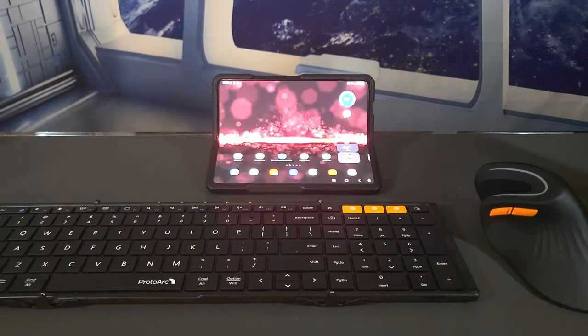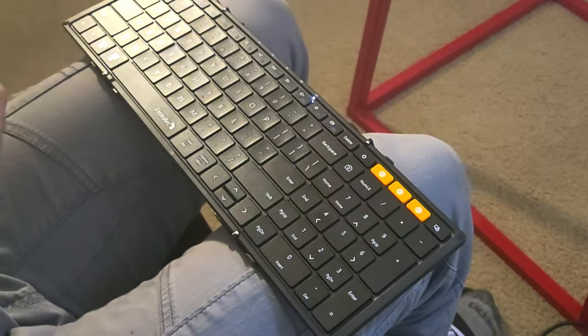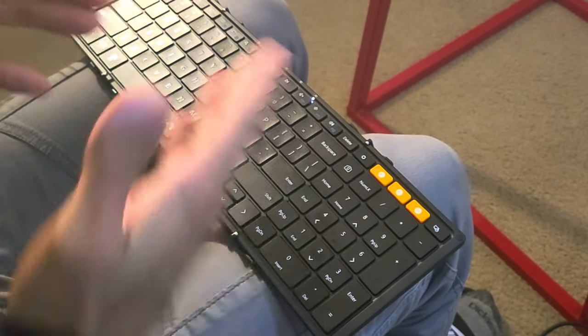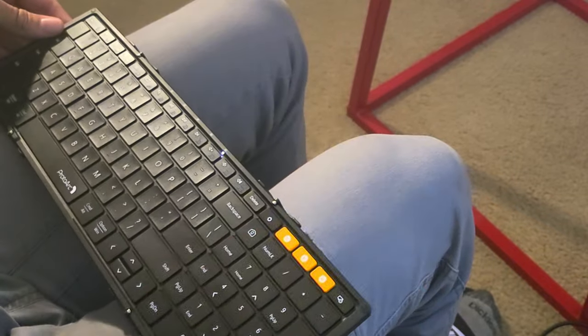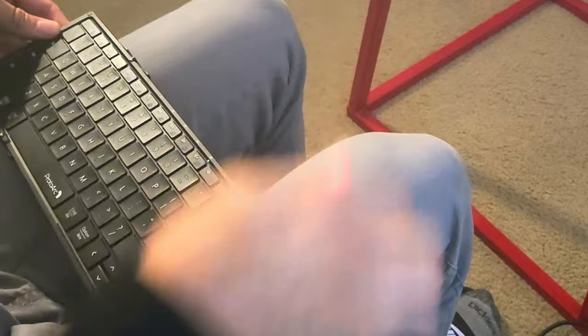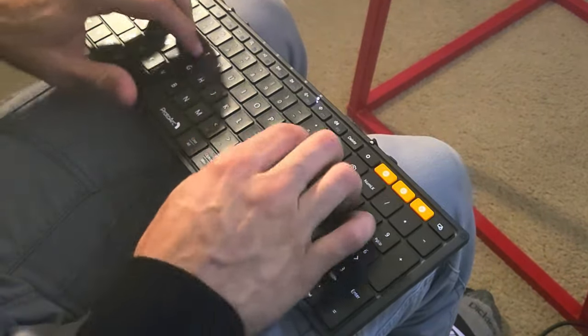Now, one of the questions I noticed comes up over and over again about folding keyboards is if you can use them on your lap. Now, because the XK01 is a full-size unit, it can work on your lap without any issues as long as you have proper leg spacing. So you can see that I have about a hand's width between my legs here, and this is going to work well. We're not going to have any issues.